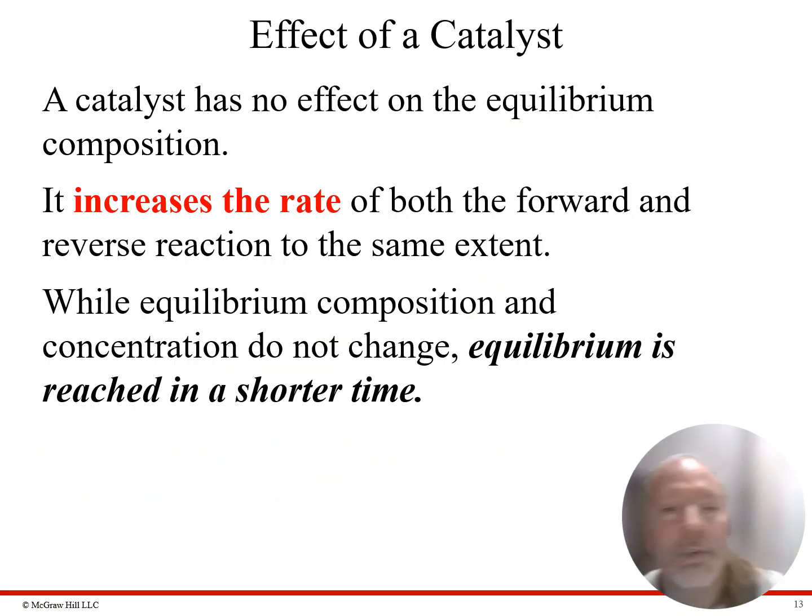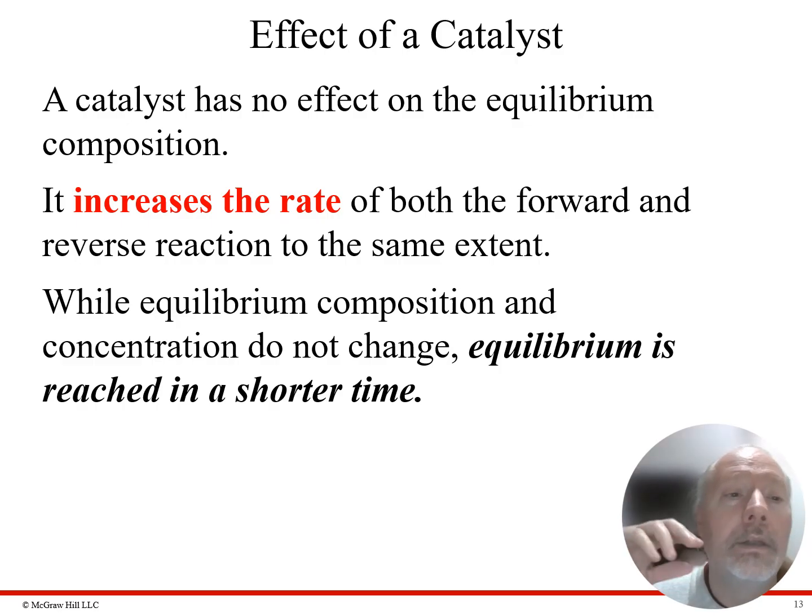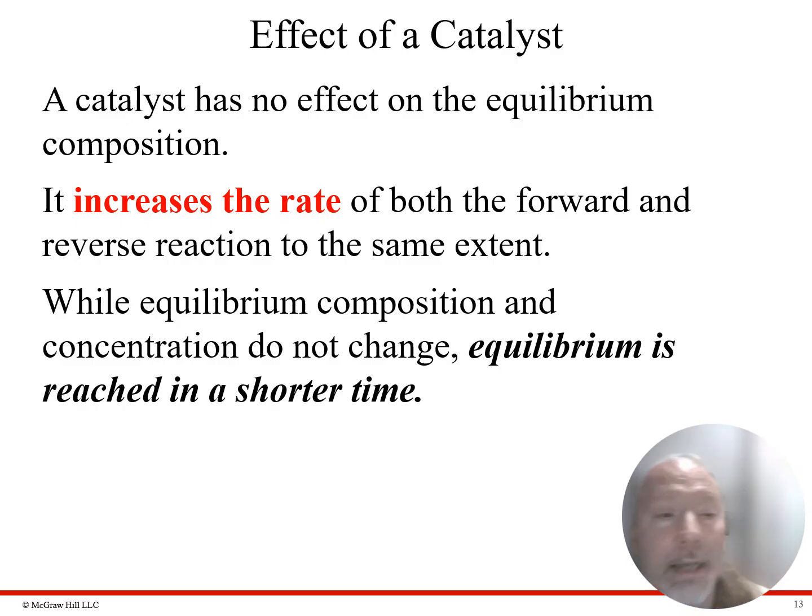Effects of catalysts. What does a catalyst do? A catalyst does not directly show up as a reactant. It doesn't show up as a product. You often do not see it in a balanced chemical equation. The catalyst does not become part of the product. The catalyst is not part of the reactant. What it does is help a reaction to occur. It can increase the rate of the forward reaction and increase the rate of the reverse reaction depending on what direction it's being pushed to.